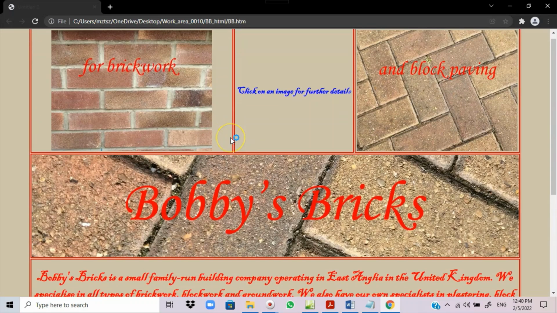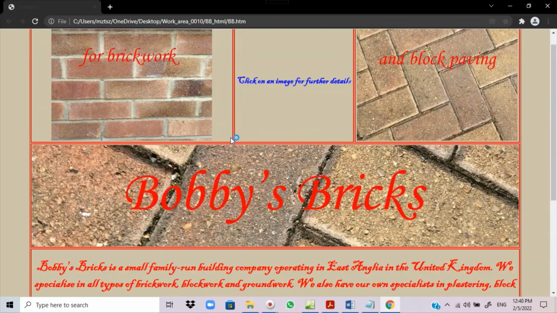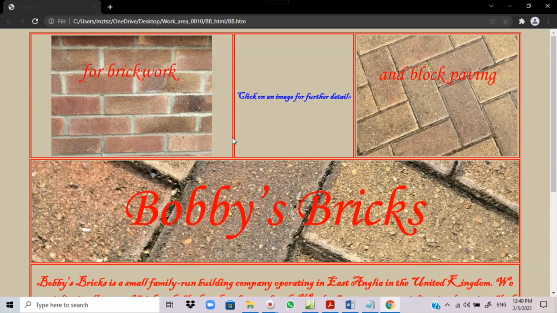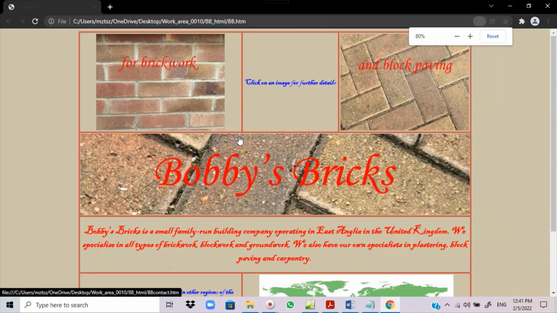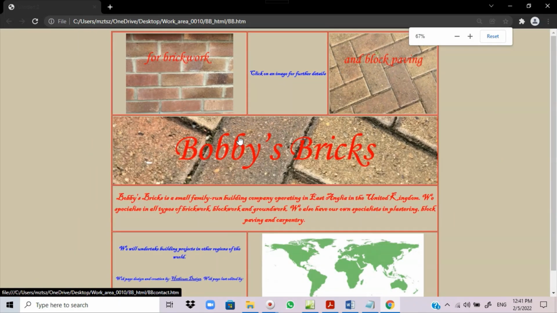I need to scroll up and down in order to see. So what I need to do, just press the control key from the keyboard and roll the mouse scroll wheel down.